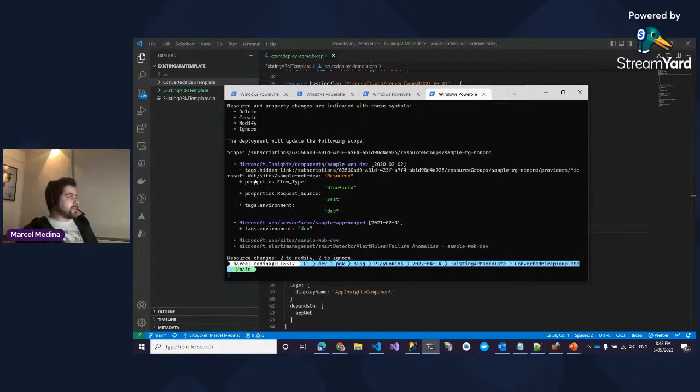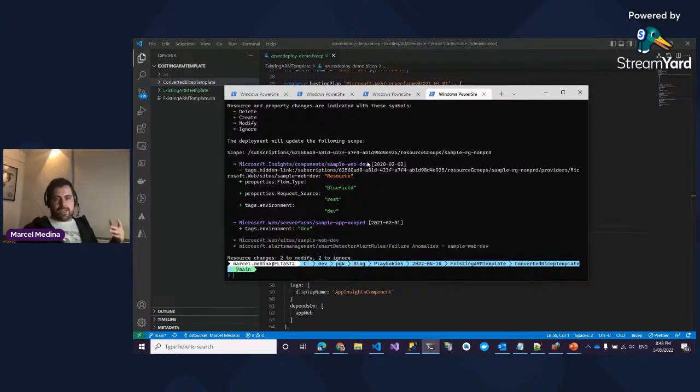I'm happy with that. There are things that are being included, flow type, request resource. I refactored in a way that I changed the tags as well. I changed the tags to be for environments in a different way. You can look at the template later, but it's telling me those things that have been included, right? And things here to ignore, right? It shows internal objects that it's not gonna do anything with at the moment.